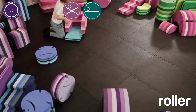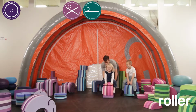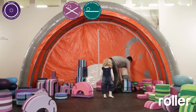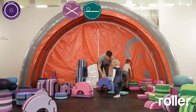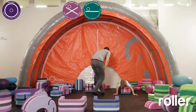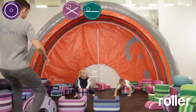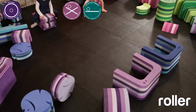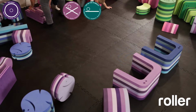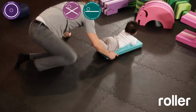The fact that the roller is made out of EVA foam, the benefit is that it does not make any marks on the walls or in the furniture or anywhere in your home when you're driving back and forth. The wheels are made out of rubber, so they do not make any marks in your home either. Alternatively, you can put an elephant or a crocodile on top of the roller and thereby using your legs to move forward and stimulating all of your muscle skills and also the entire concept of movement. The wheels of the roller have been put in and up into the roller so that when the child is laying on their stomach, they will not be able to run over their own fingers.